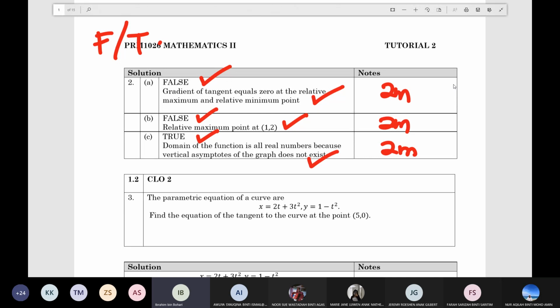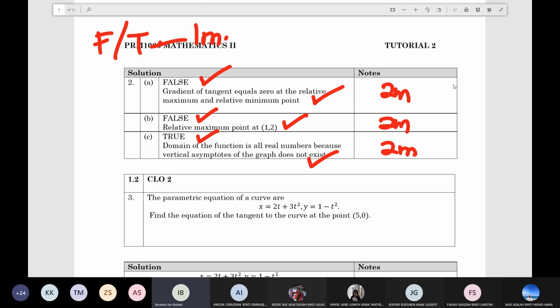Okay, question 2, true or false, 1 marks. And the reason here, 1 marks. Soalan ni tak banyak. Soalan ni paling banyak pun 2 markah saja. Soalan macam ini jangan tulis panjang sangat. Satu line cukup. Jangan tulis panjang sangat. Markah dia tak banyak pun. Soalan yang solution tadi, you all tulis panjang. Markah dia besar. Ya. Okay, so question 2, CLO1, 2 marks.